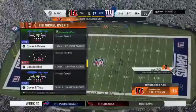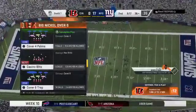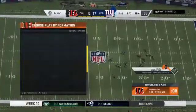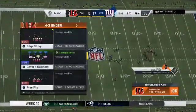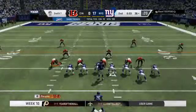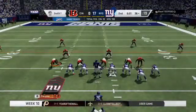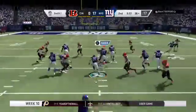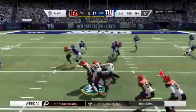I think you mentioned in the opening drive that these guys needed to establish the run, protect the young QB. Actually wrote that down, believe it or not. So how would you assess things so far? I'm kind of touched that you actually wrote something like that down. I appreciate that, partner. But I do think they've been able to do that. Maybe not as effectively as they've wanted to, but I think we'll see more of as this game goes along, because they want to continue to take care of that young QB.